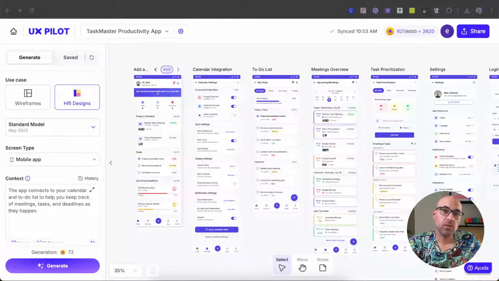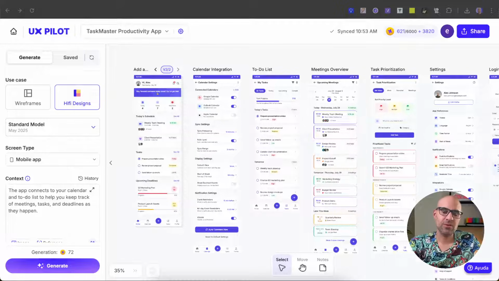Okay, so today I want to talk about the difference between UX Pilot and Figma Make and when you as a designer can use each of them to improve your processes and work much faster, to generate designs, make iterations, and also brainstorm. First of all, let's highlight the big difference. UX Pilot is a tool that helps you to create designs, static screens, and Figma Make is a tool that helps you to create prototypes or also real applications. You can think about it in that way.